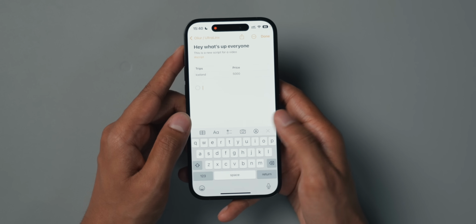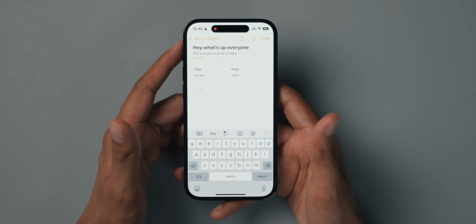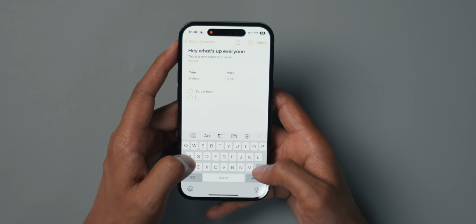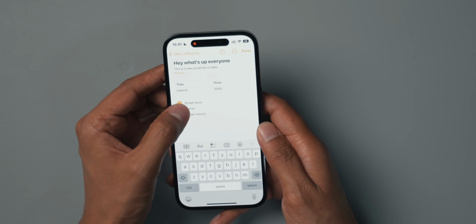There is also a checklist option here to add things to a checklist. So maybe need to do some food shopping or something like that. I could put in something like burger buns. I don't know why I'm putting in burger buns, but I just love burgers. So patties like this. We can easily add things to a checklist here and go through them. Good way to do a food shop. I actually use the checklist myself when it comes to making sure that I get all the items that I need for my weekly shop.